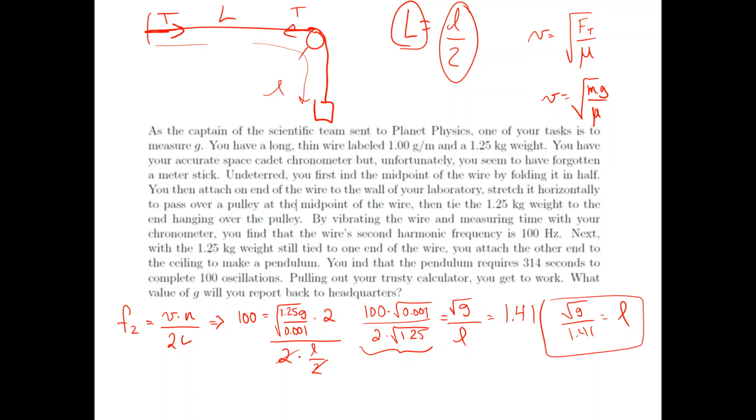Why don't you just divide it by 100? Am I doing this wrong? But they're doing 1 over, they're doing 100 divided by 314, which gives you 0.318. Yeah, that's what I'm trying to say. Okay, so let's try to do this real quick. So I could use both, but you need to know which one you're using. Otherwise, it doesn't work. So 314 seconds for 100 oscillations equal to 1 second. So how many for 100 seconds? Did I do that right? Nope.